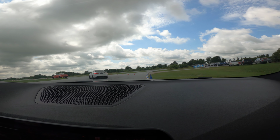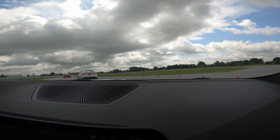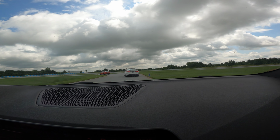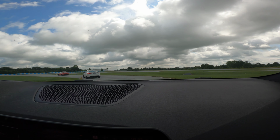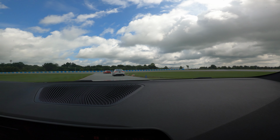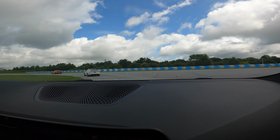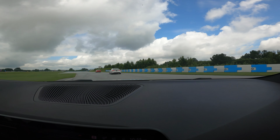So once again, when you're doing corners, you're not supposed to be braking in the corners, right? So it's good to be in a gear around here. Get down on the brakes before these corners here. Make sure you're always getting your vehicle slowed down. Here's when we get on it.